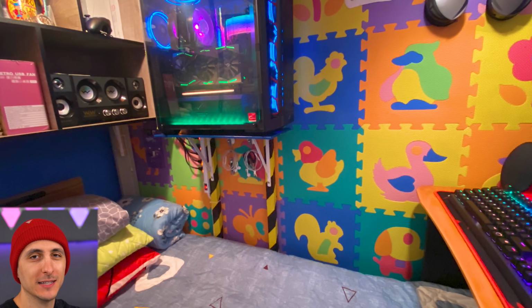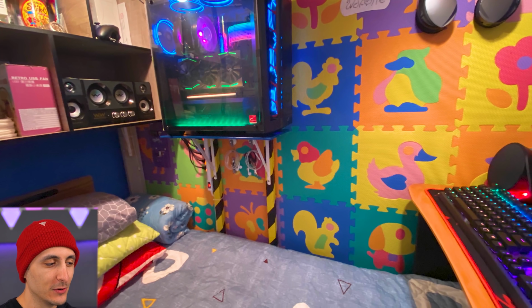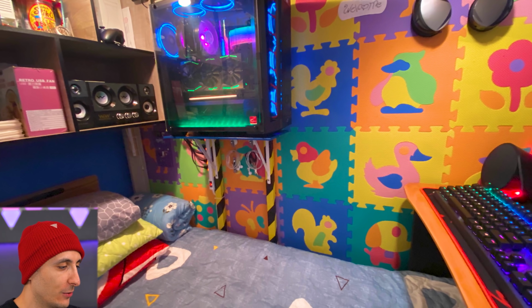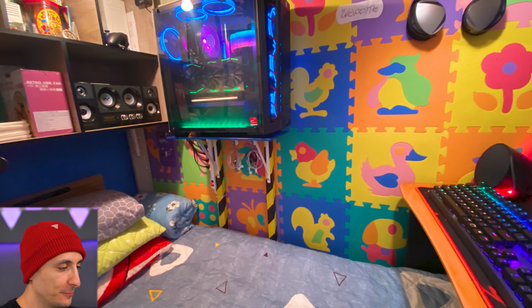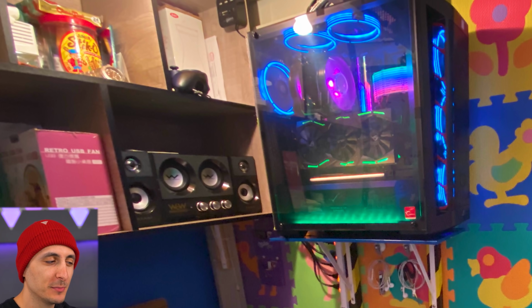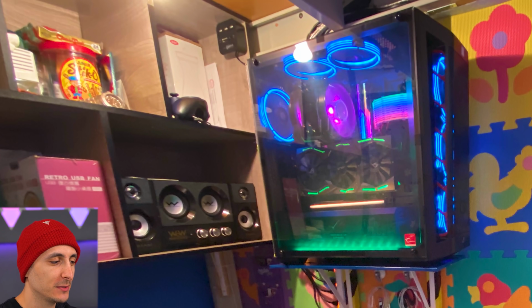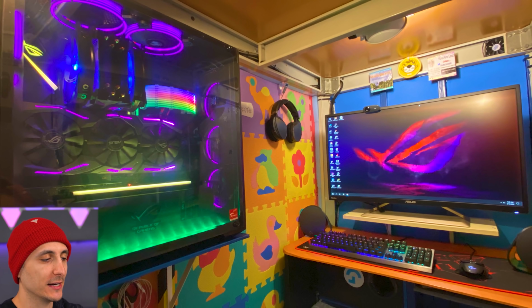Am I the only one getting anxiety from the location of the PC? What if there's like an earthquake in the middle of the night? There is nothing stopping your PC from falling down and rearranging your face, my dude. He even installed an entire shelf unit right above where his pillow is. Maybe I'm just being super sensitive and paranoid, but shouldn't you at least add some doors or something to close off the open space? The creativity and engineering that went into this setup is awesome.